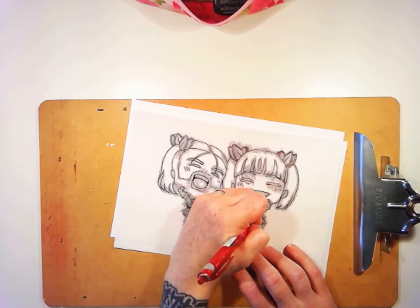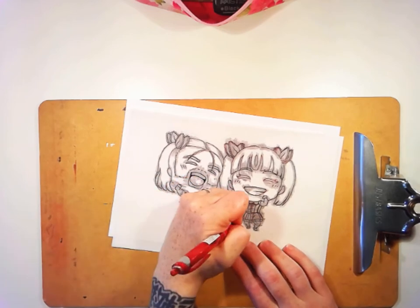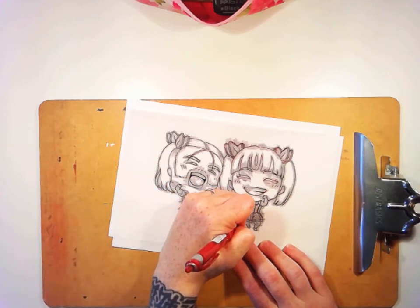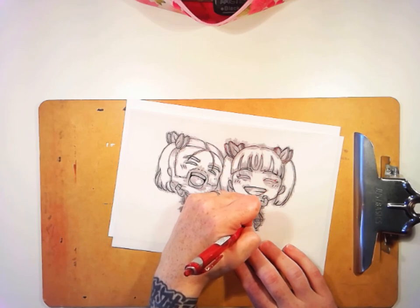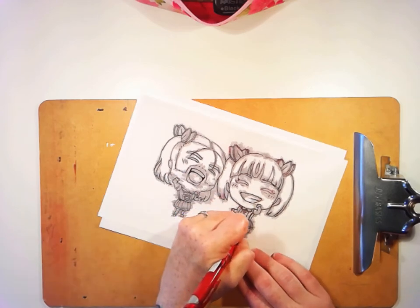Okay, I at least want to finish this tracing of Naka. I think I might take a break after I get done tracing her. This is just getting really tough right now. It shouldn't be tough, but it is.